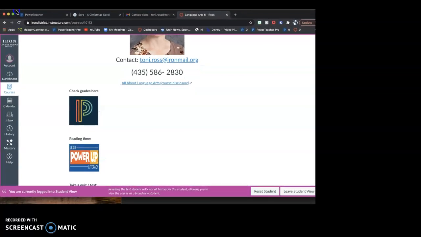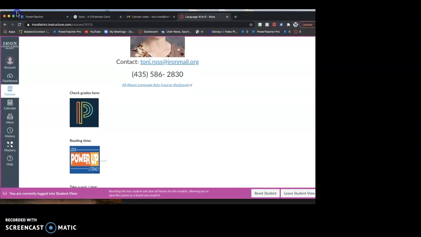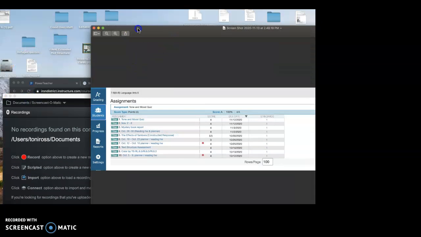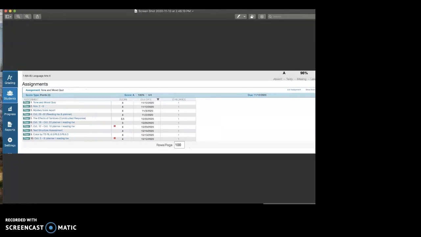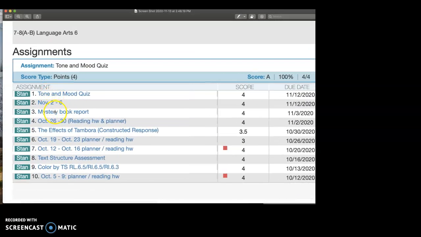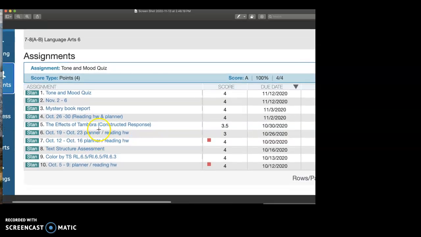But when you go into PowerSchool, you'll see a screen that has like a giant report card. And you click on the letter grade that the student is earning in that class, and you scroll down a bit, and then it will show the things that we're grading toward the final grade. These are things like quizzes. If you see here, we've got a tone and mood quiz, book reports, essays. There's another assessment. We'll have a few others in there.